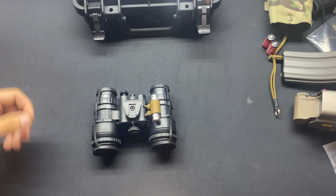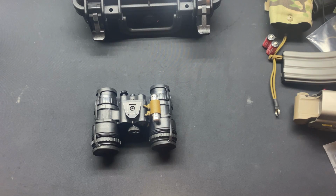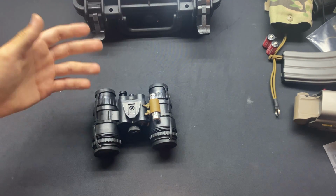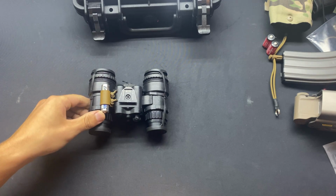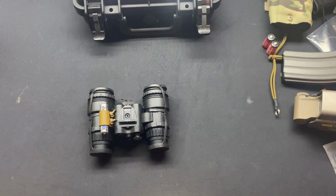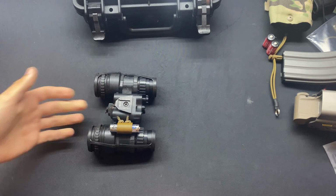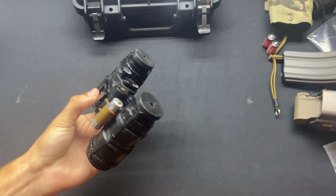If you go on any of the major websites, you'll see that they are out 120, 180 days just to get your unit in. I have a buddy that bought a set of PVS-31s, the PVS-31 bodies that take the PVS-14 objectives and oculars. So not the PVS-31As that everybody's used to. They're kind of a middle of the road PVS-31, a variant of that. He's been waiting for over 11 months now, and that's insane. I mean, you pay over $10,000 for a night vision unit and you don't have it after 11 months. That's crazy. So that's why PVS-15s might be an option for you.